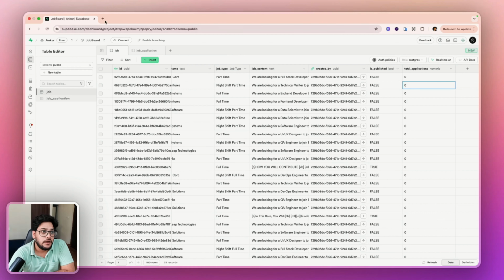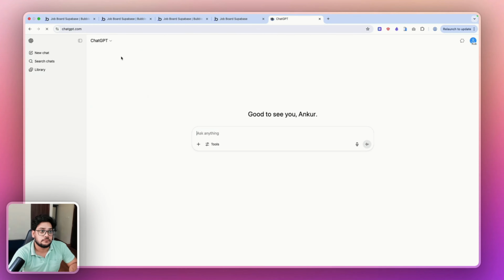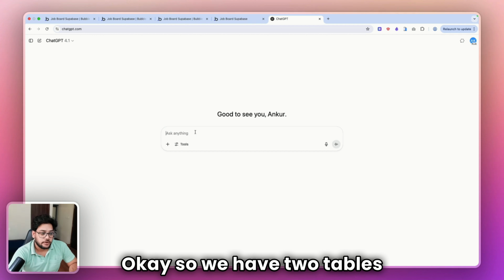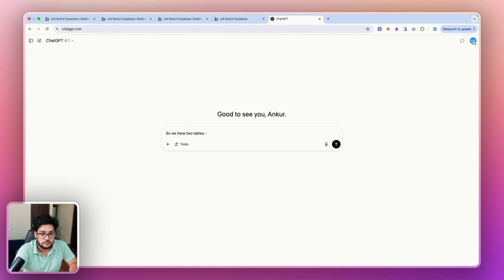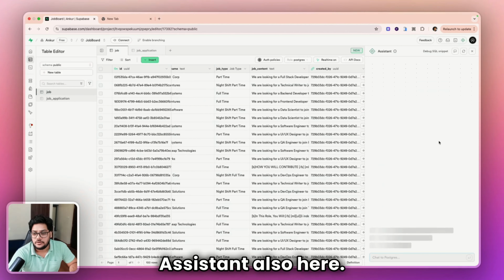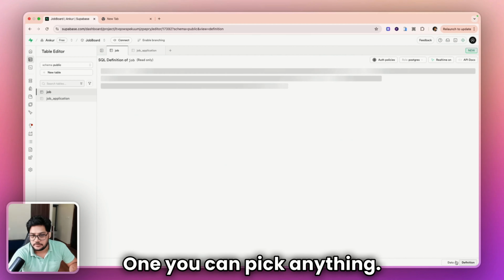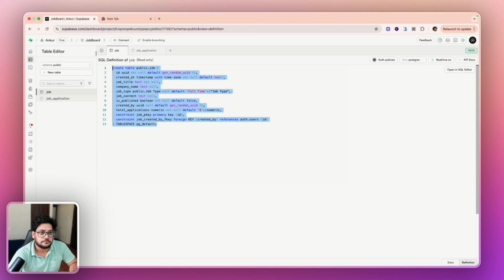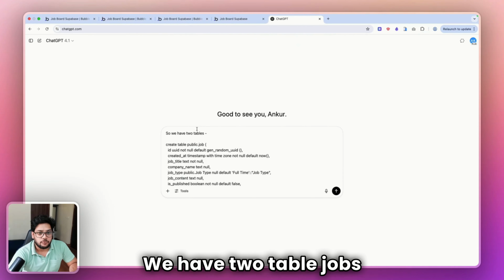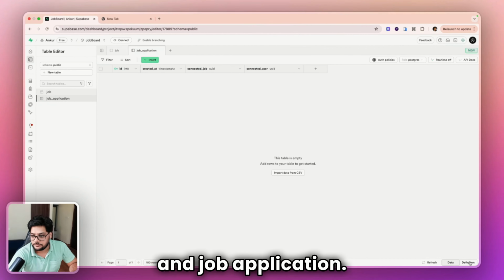Okay, let's go. Again, we are going to use ChatGPT. You can use the Supabase assistant also here, but I just prefer ChatGPT. You can pick anything. We have two tables, jobs and job application.